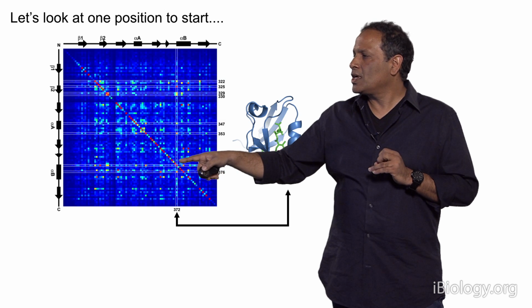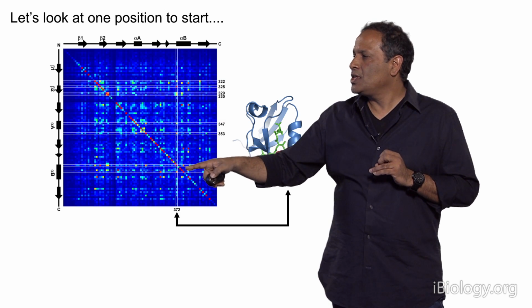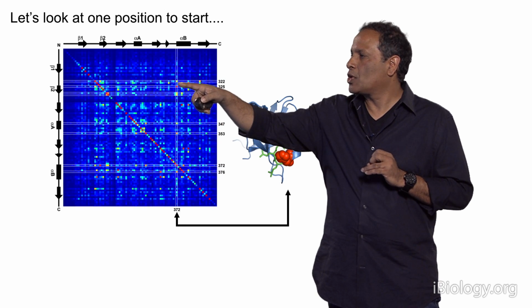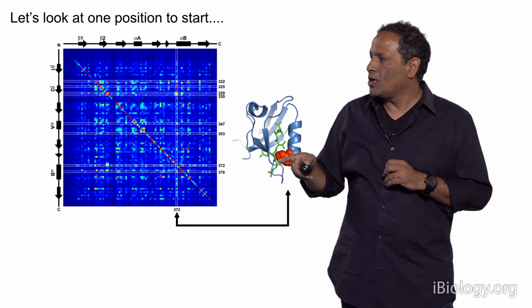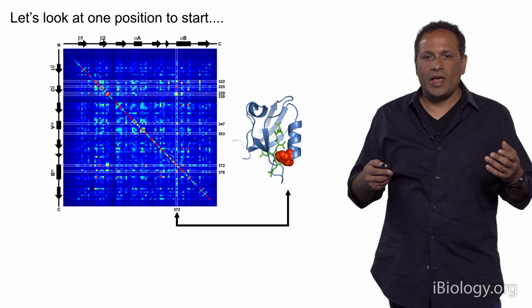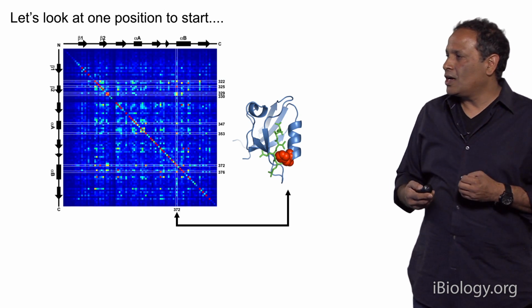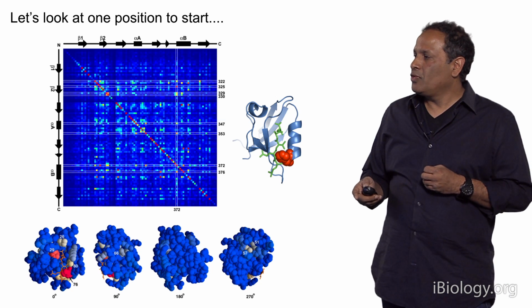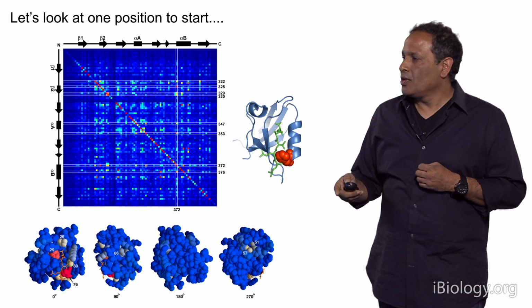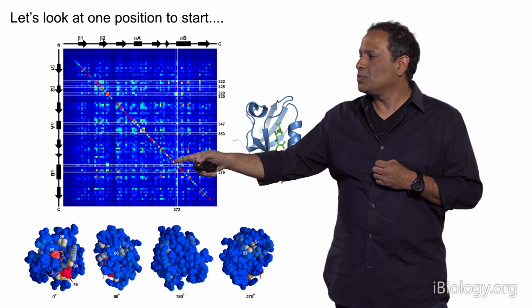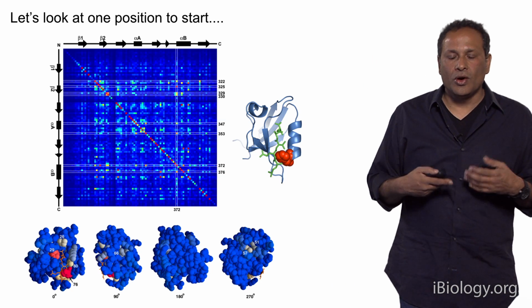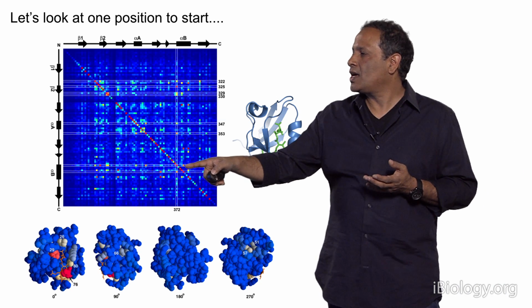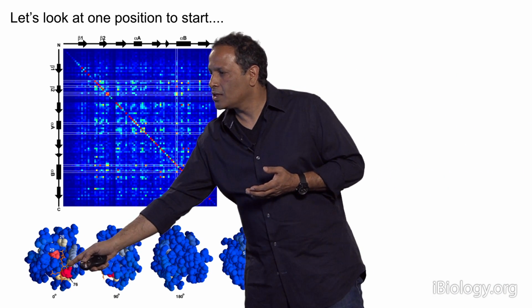The interesting thing is, if you look at the pattern of correlations for this position, you see that they're distributed up and down the chain all over the place. So in fact, there are positions quite far away in the primary structure that are correlated to this position. And the question is, where are they in the three-dimensional structure if we consider the folded protein? And the interesting result was that even if you look at the three-dimensional structure, all of these positions that are correlated in evolution with this position are not just describing the local environment of this position here.